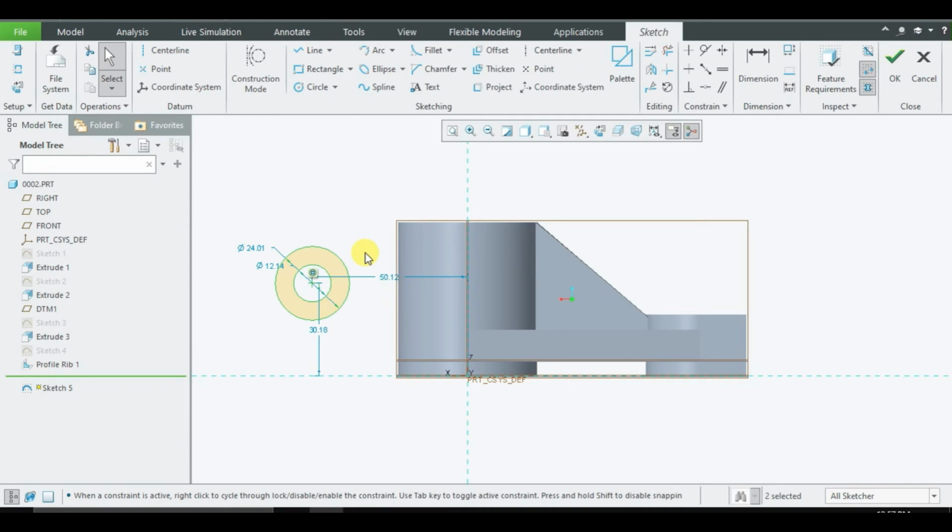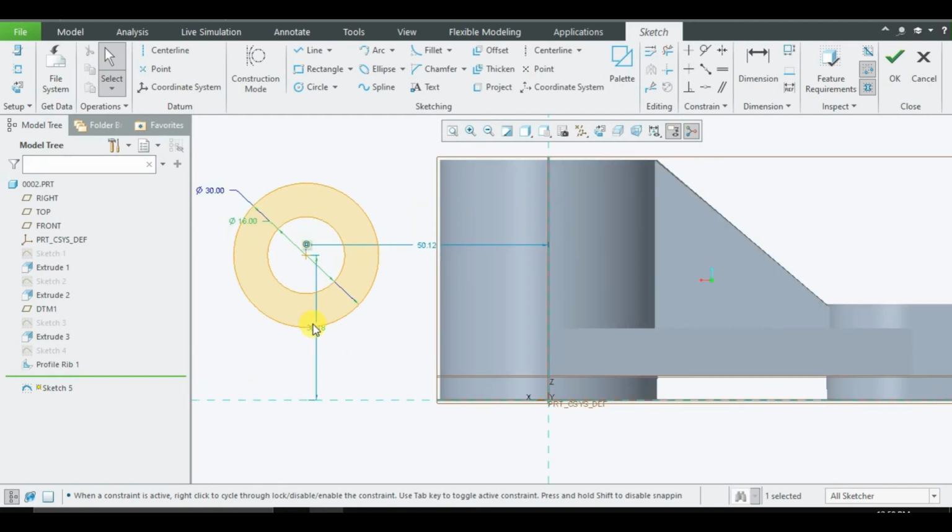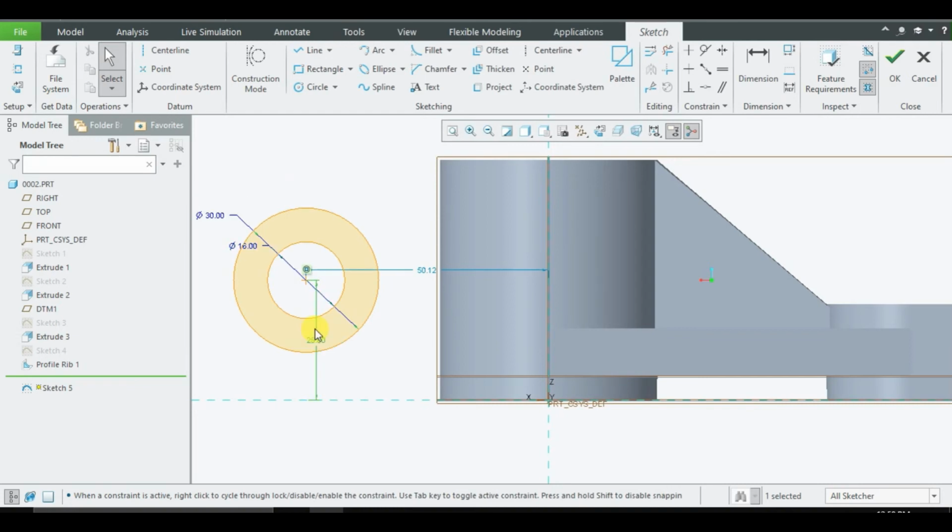Diameter of these circles: one is 30, another is 16, and the center height from the bottom is 25, and you have to be careful here.